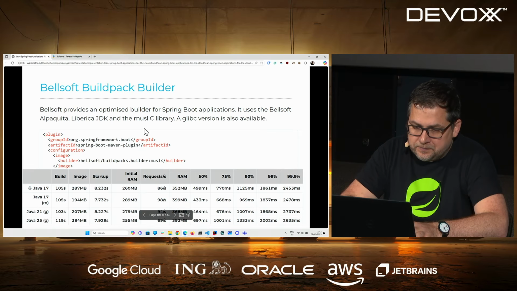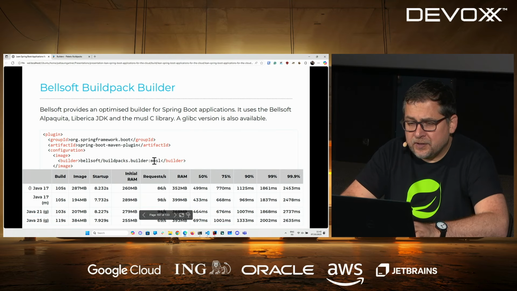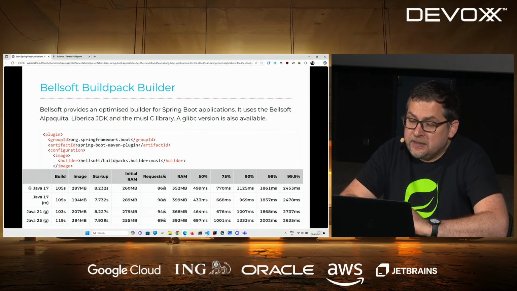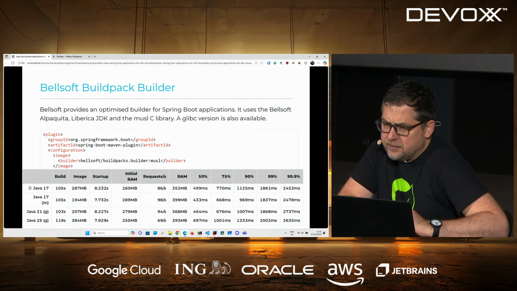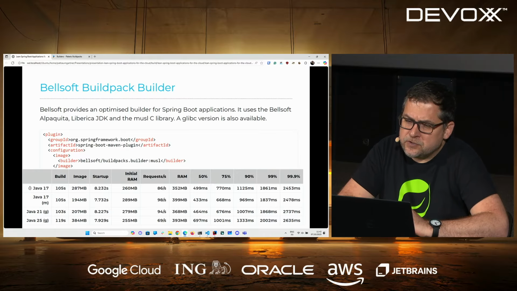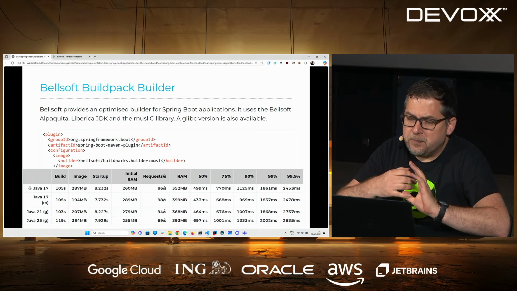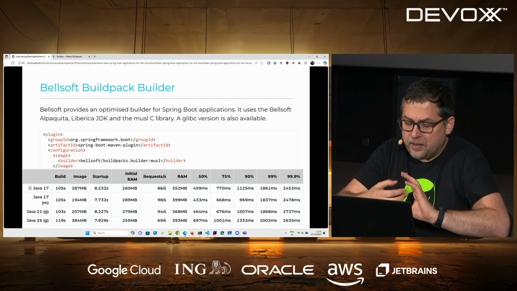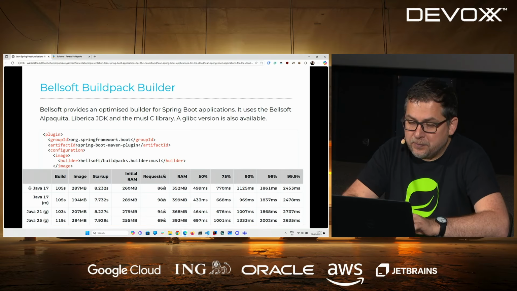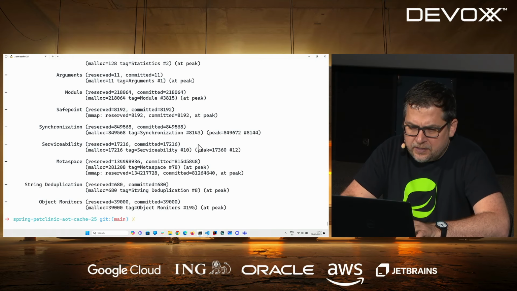Of course, Bellsoft also has their own builder, because they say they have an Alpine Linux underneath, and Alpine Linux is a bit of a challenge, especially if you install Java, because you need a special version of Java on Alpine, since it depends on the C library used behind the scenes. So Bellsoft created this builder, which gives you a base image for Alpaquita, which is a tiny version of Alpine. And we can just have a look at the Docker images here. Then we will see the different ones.